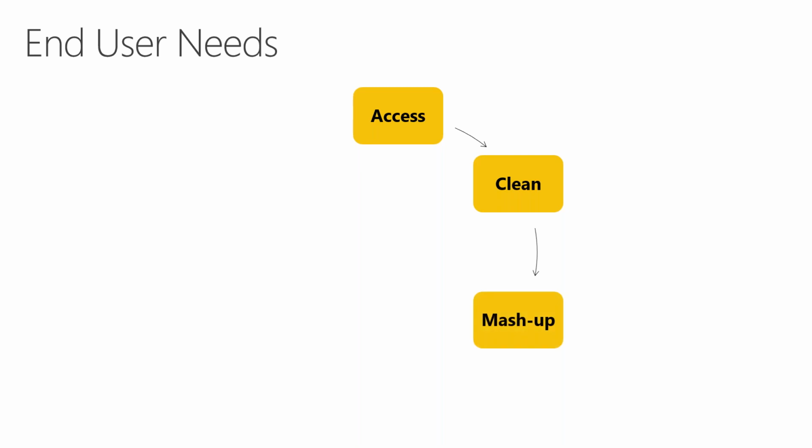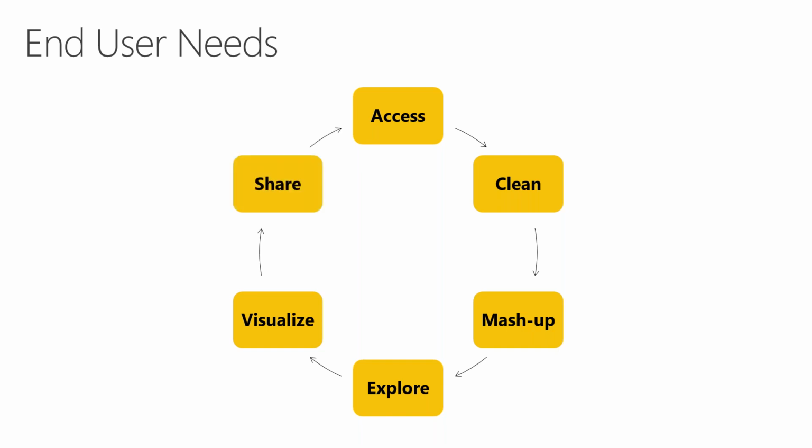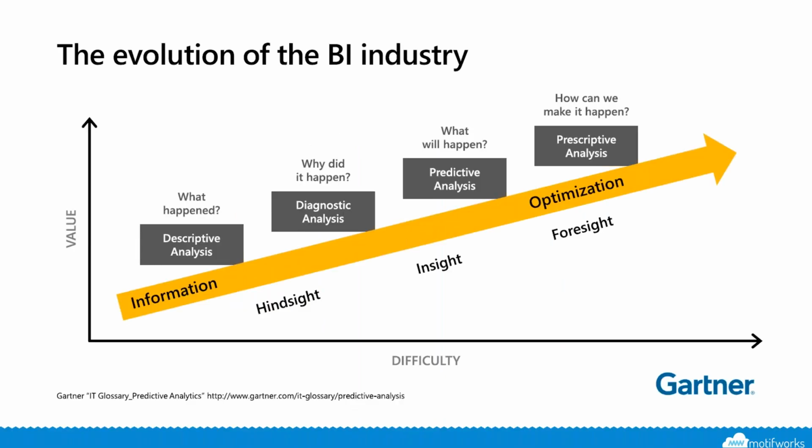You can combine multiple data sets coming from various sources and create data mashups. And you can explore the data, create various DAX functions we have seen in some of the previous webinars. You can visualize the data, and we extensively talked about how we can create a story by visualizing the data that's coming from our data sources, and then how we collaborate and share the insights with the rest of the organization. So these are end user needs that Power BI caters to and fulfills to make the full circle. And today we are going to talk about how we can bring AI into the circle.